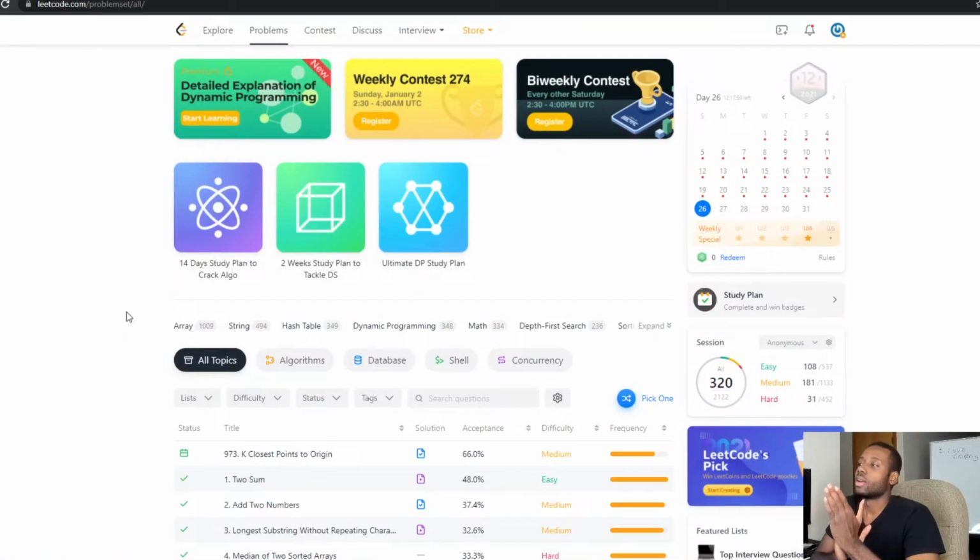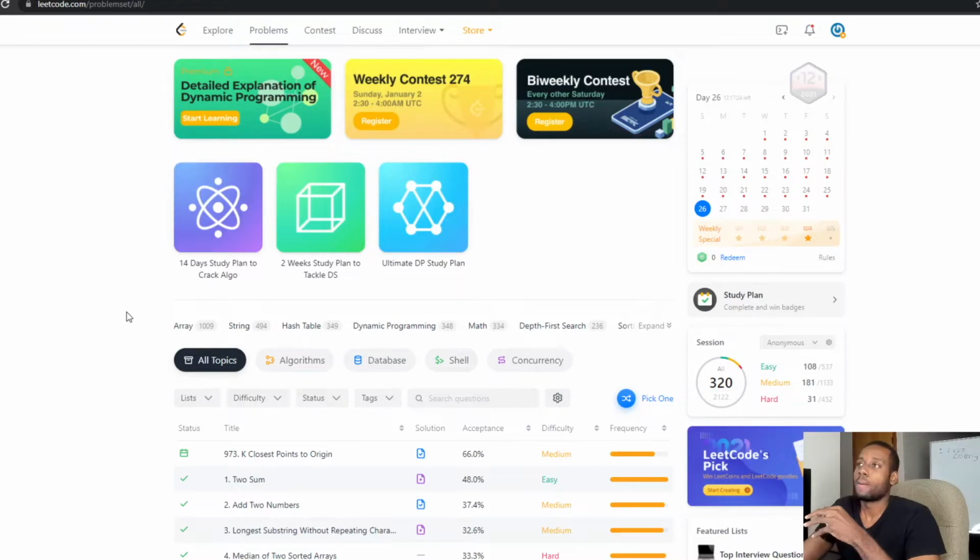So today, you can see we're on LeetCode.com right now. This is how the platform looks. So what is LeetCode? LeetCode is a platform that people use to level up their skill set, especially when it comes to coding interviews. It helps you in so many ways. It has a lot of different problems, organized in very cool ways to help you maximize your time practicing for your coding interviews.